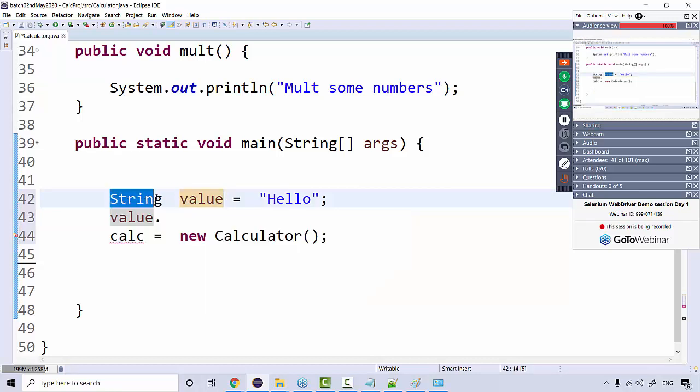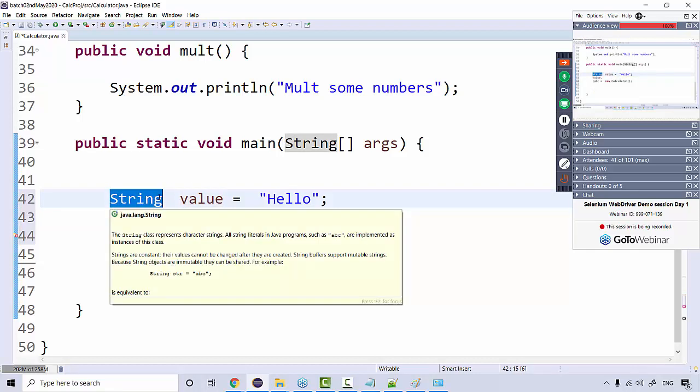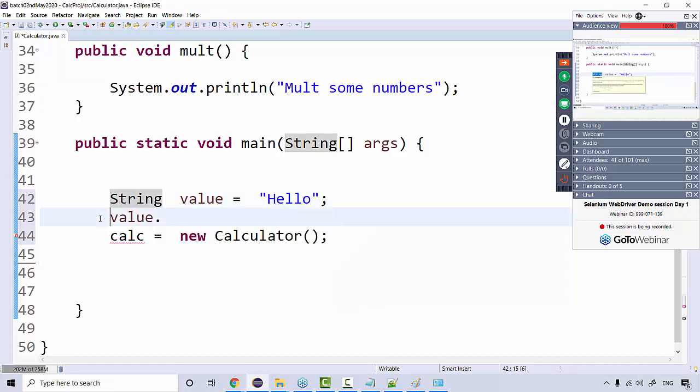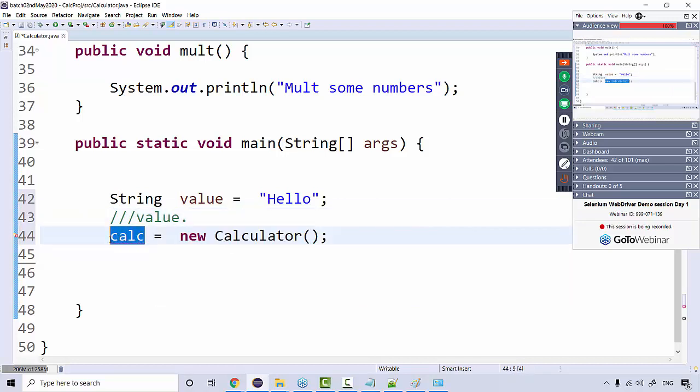So the type, this is a class and this is also a type, right? Same way, now I am not storing this value, I'm storing this value into a variable. So what will be the type of this variable? Will it be int? I cannot store it inside int, so it is going to give me an error. I cannot store it inside string. It has to be of the same class type.